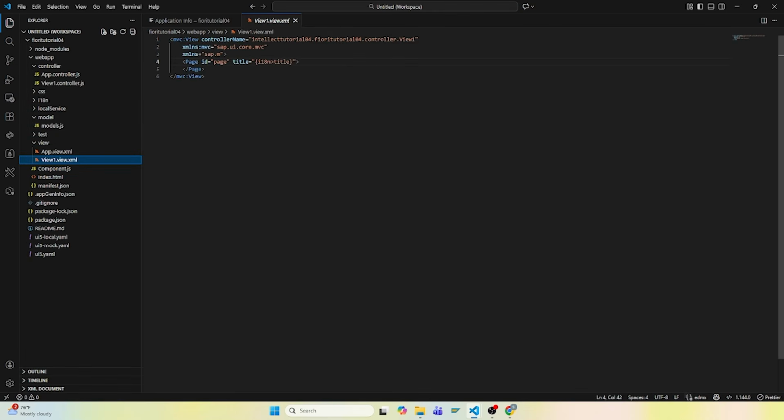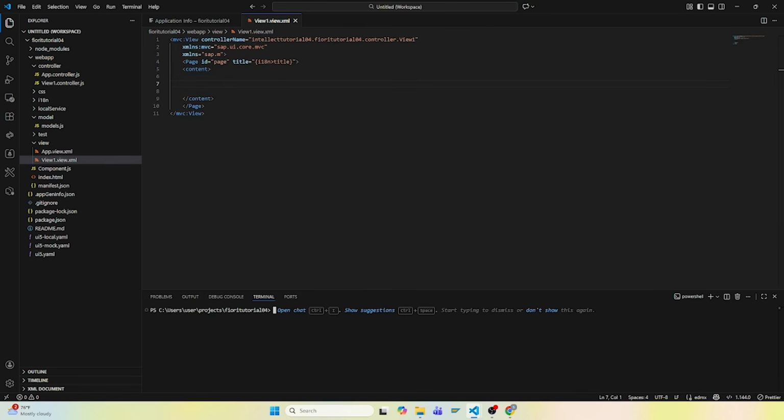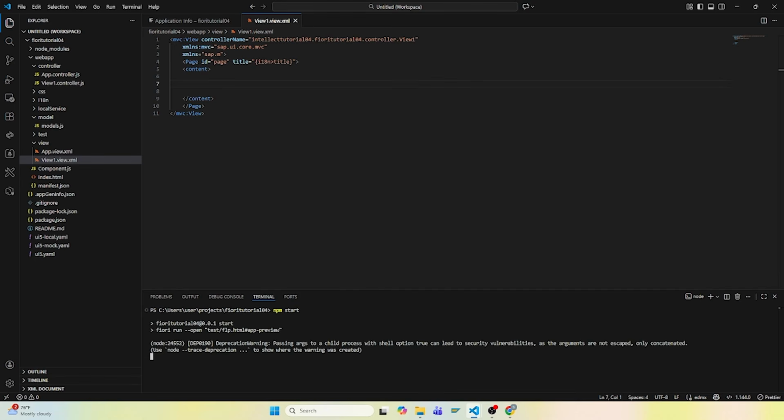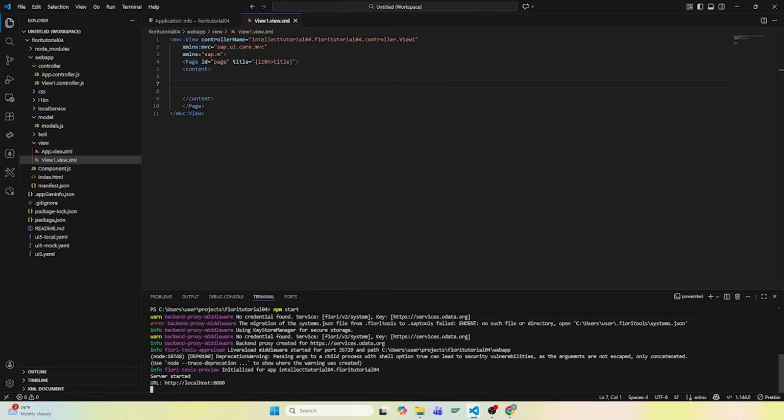Now let's move to view 1, and this first view will act as our master screen where we display a list of orders. And inside the page content I can create the list control, and before that I will just run npm start and we can see how this looks. So you can see there are no elements still there.